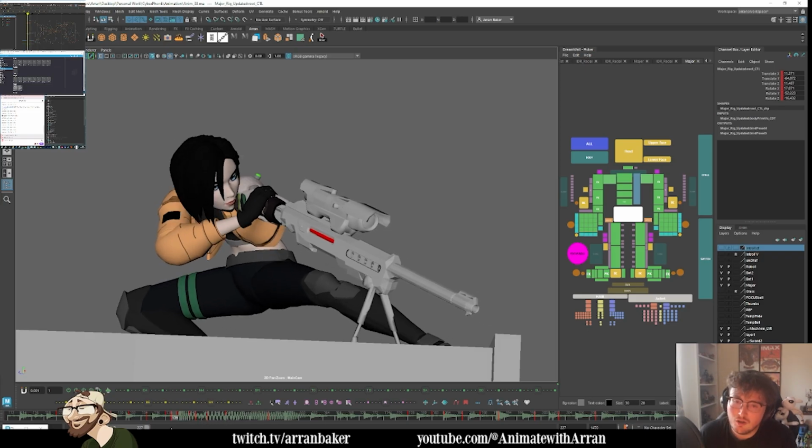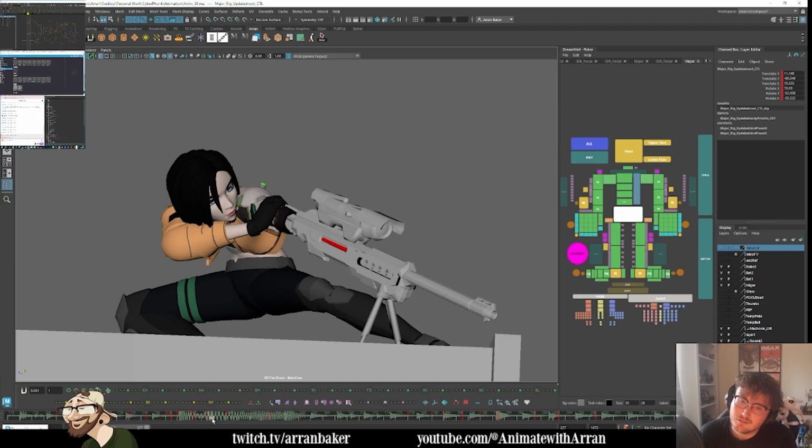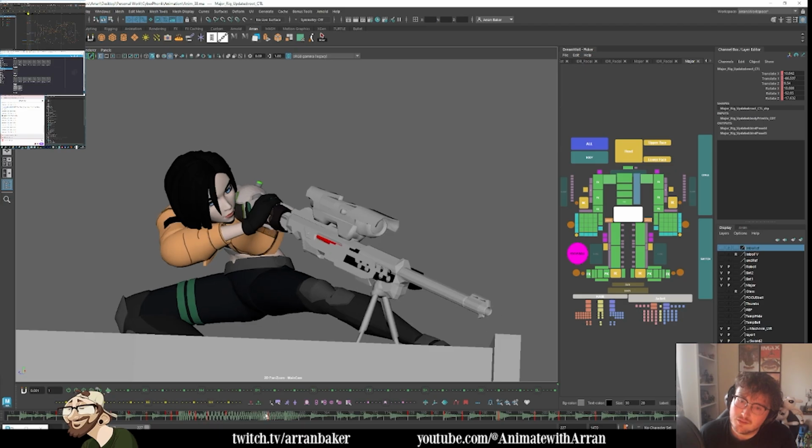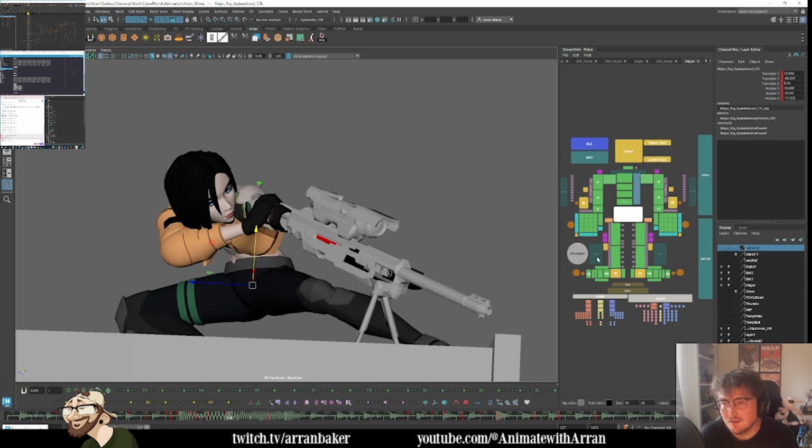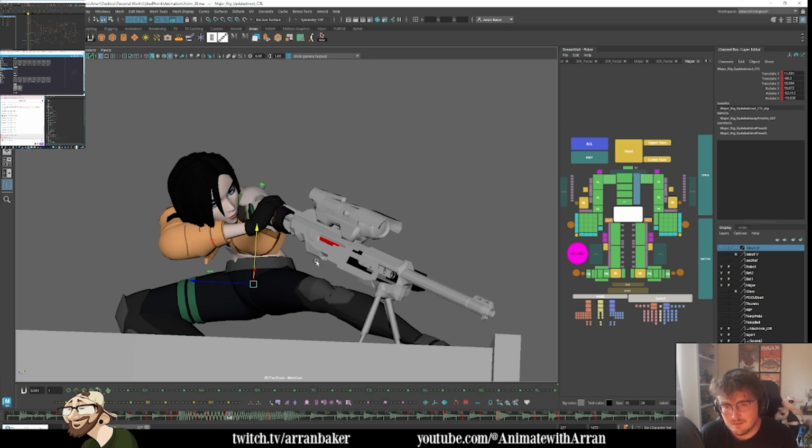Now, I'm not sure why her body comes back here again. Feels a bit counterintuitive, and it makes it harder to read. So I'm going to take this key.